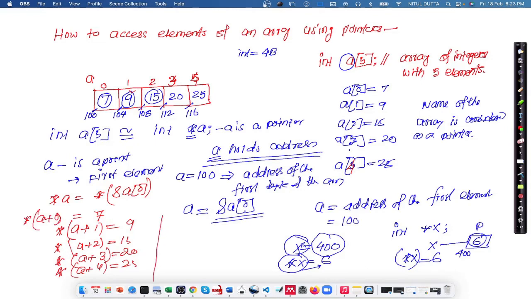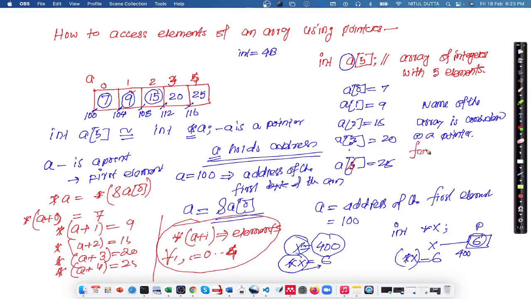We can generalize it as *(A+i), which gives the elements of the array, provided i varies from 0 till 4.